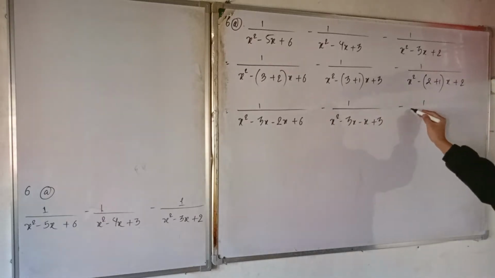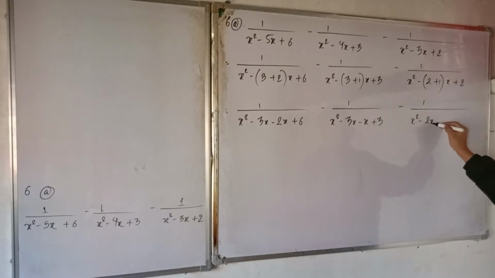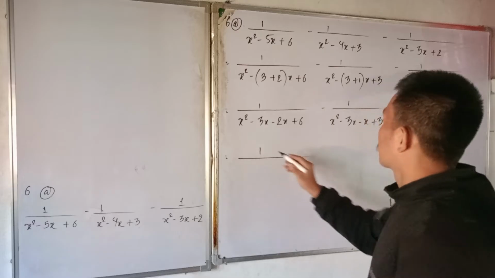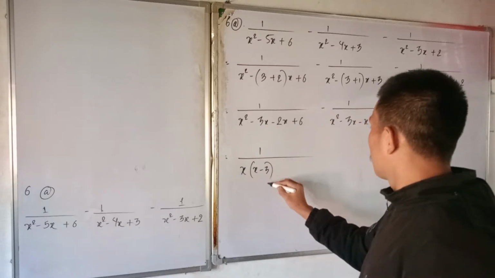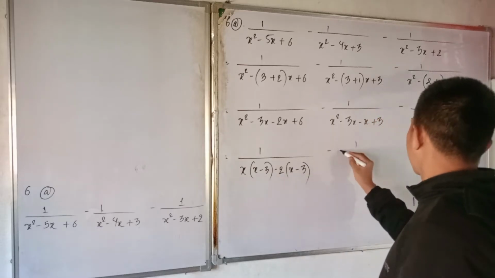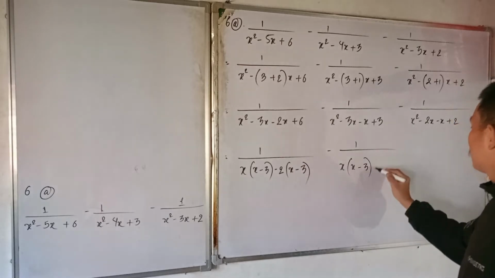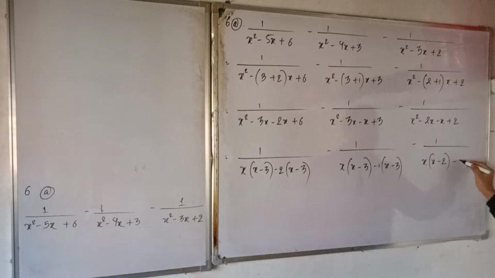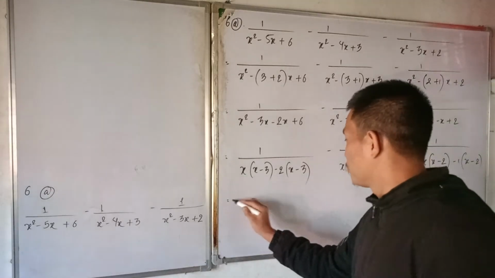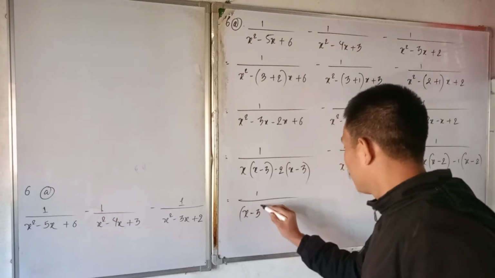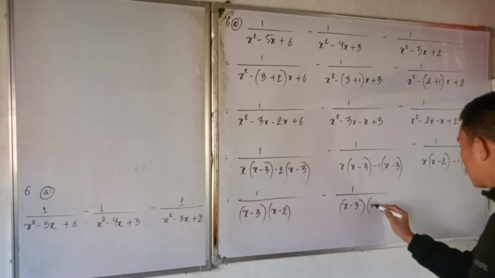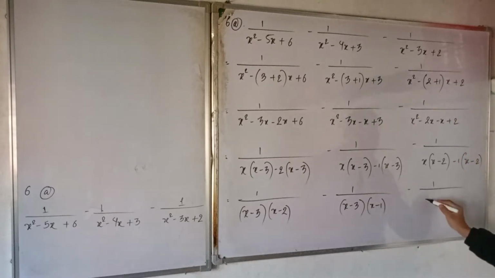If you don't know, then you just take help from your little brother and sister, because that part you have already learned in the previous classes. Okay, so now you take the LCM common, minus 2 x minus 3, x minus 3 minus 1 here covered, x minus 3, 1, x minus 2 minus 1 x minus 2. Okay, now you get the terms x minus 3, x minus 2 minus 1, x minus 3, x minus 1 minus 1 by x minus 2, x minus 1.